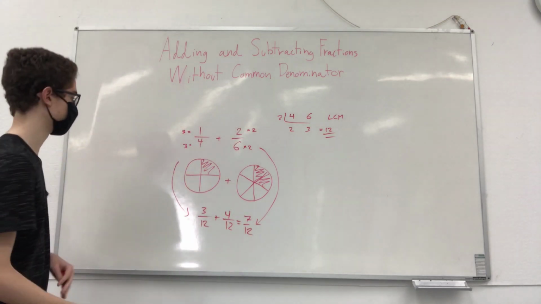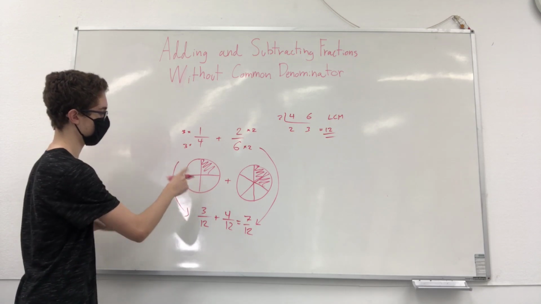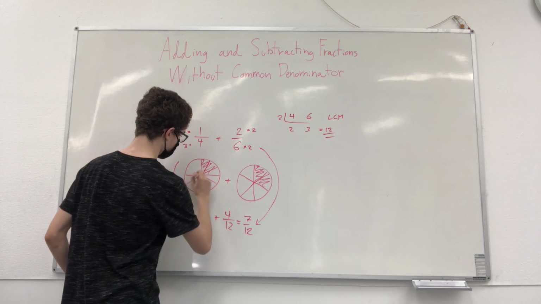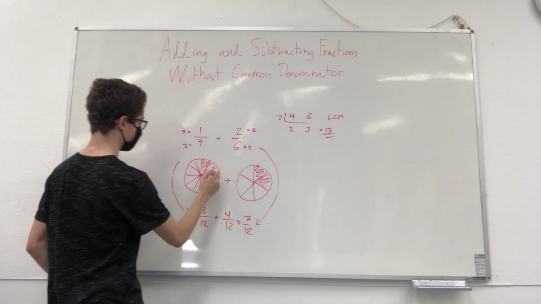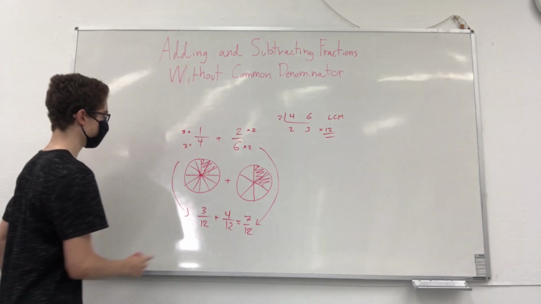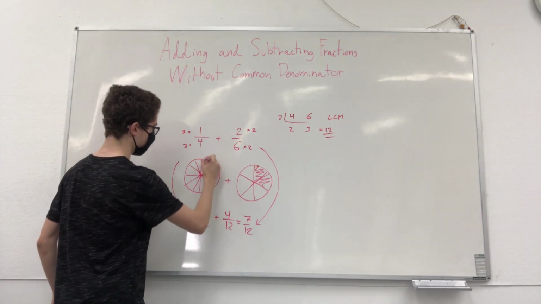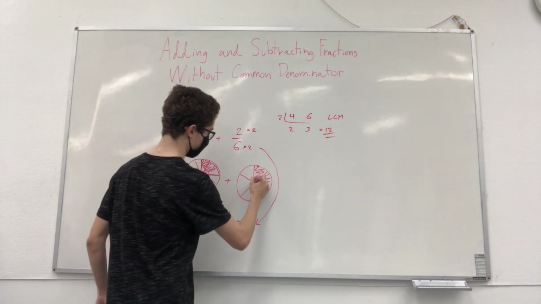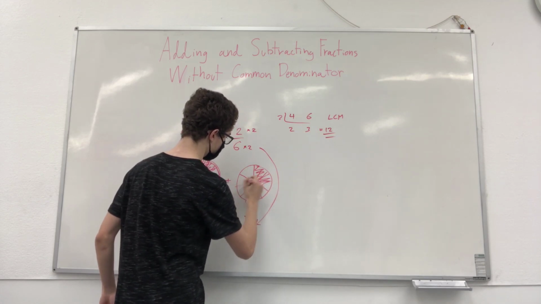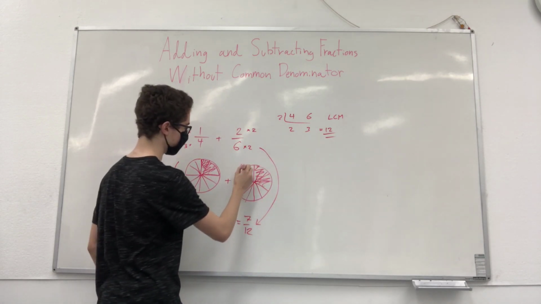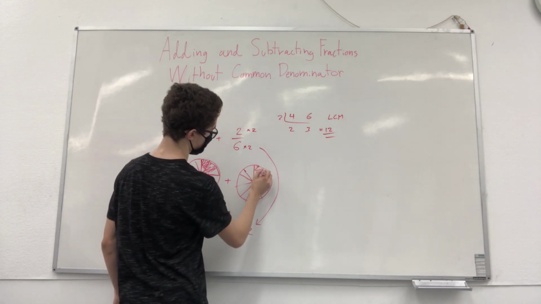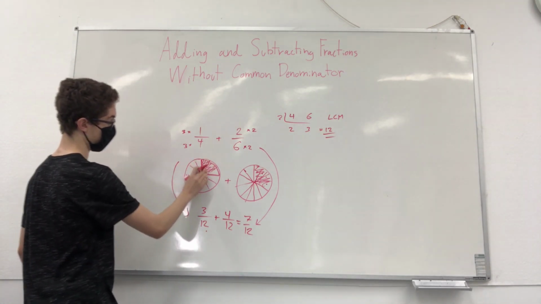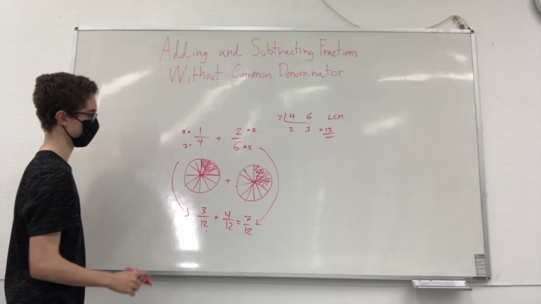And this also works visually if you would try. If you want to break this into a fraction of 12 parts, you would have to do this, I believe. Yeah, 1, 2, 3, 1, 2, 3, 1, 2, 3, 1, 2, 3, 12 parts. And here you see that your previous pizza is 3/12, right here. And here, if you were to split them into 12 parts, you can check. And what you're left with is 1, 2, 3, 4 twelfths. And when you add them together, you have 3 twelfths plus 4 twelfths, you get 7/12.